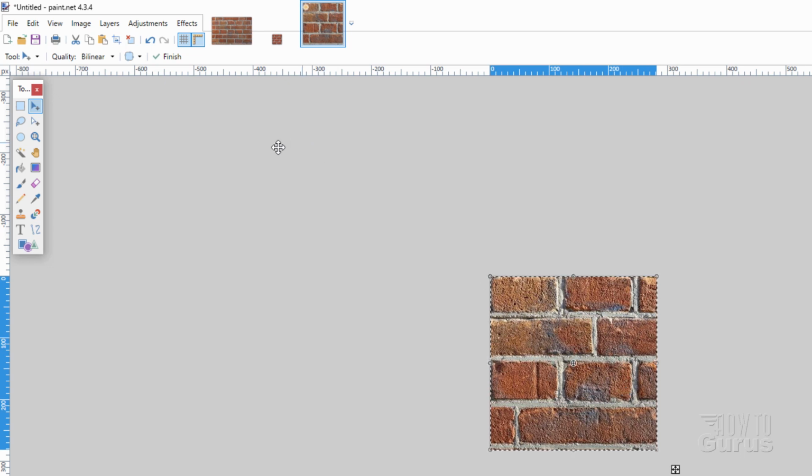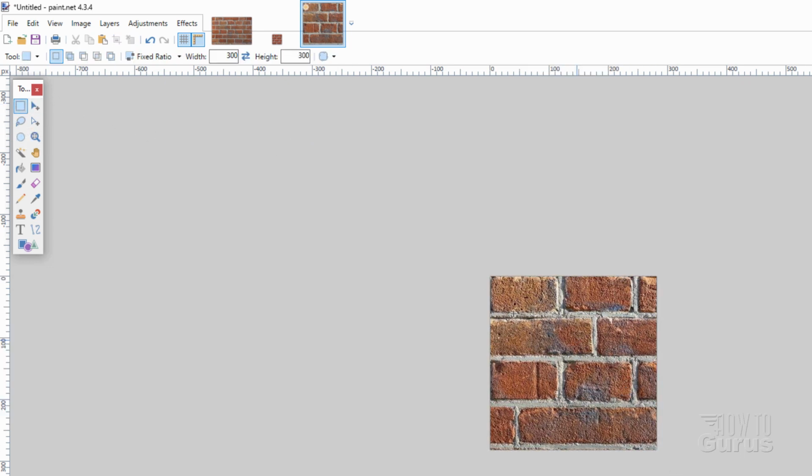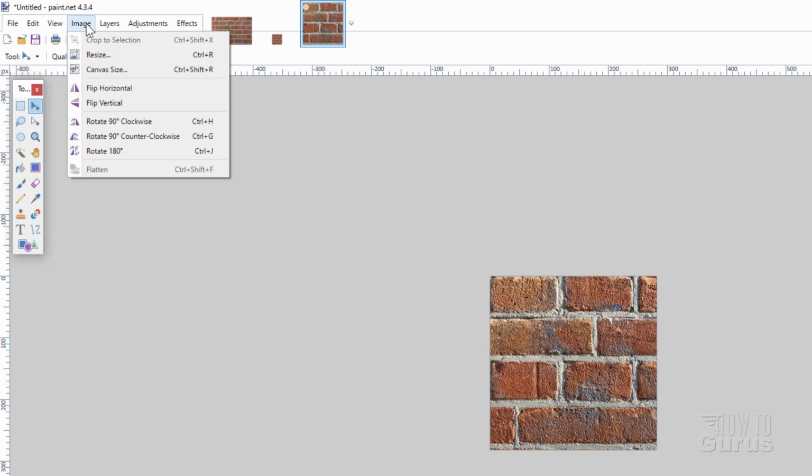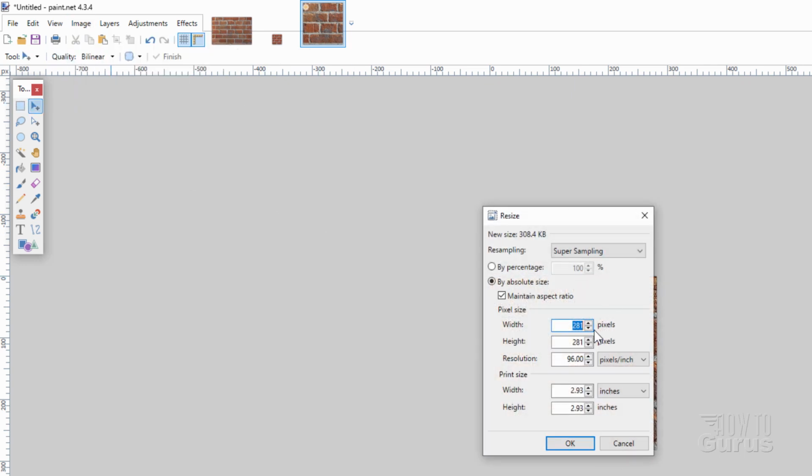Let's first deselect that. Just go back to the select tool and click inside that deselects it. And let's check our image size up here. Resize. I don't want it at 281. That's really too big. 128 is big enough for our use, so I'll just make this 128. And I'll set the resampling here at super sampling. Choose OK. There we go.